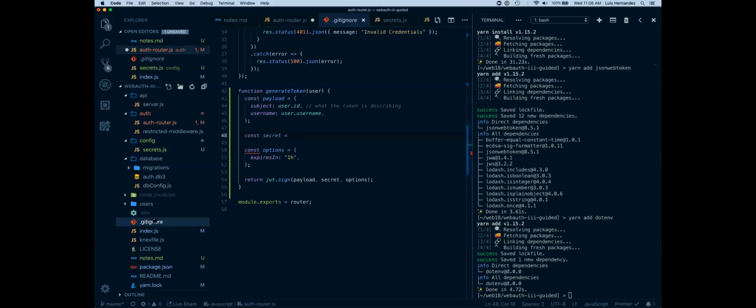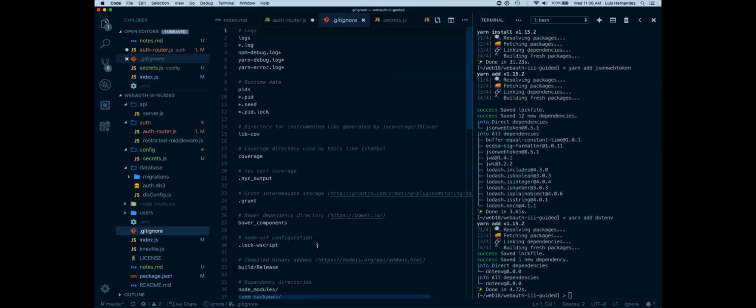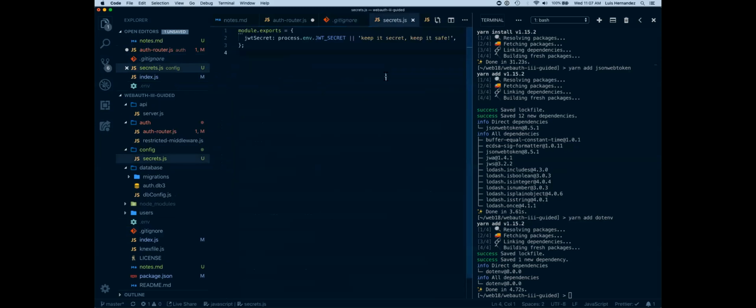And now I can come into the .gitignore here if I wanted to, and I can ignore that if it's something that I want to do. But normally, since you're just using that as a way to have a single spot where you define all of your secrets in a nice object, it's okay that this goes in because you're not revealing anything. It's actually on the environment anyways. So you can make this a message like, create an .env file with your secrets. So if you have any other secrets like database connections, all of that would go into this file.